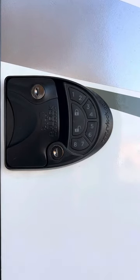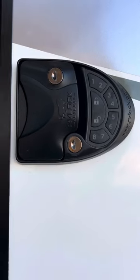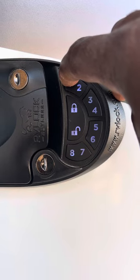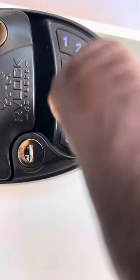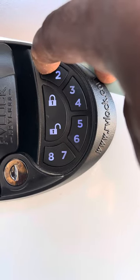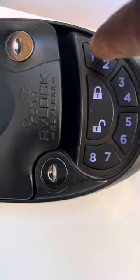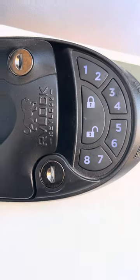That's how you set your code locks or reset your lock on your RV lock. I'm also going to show you the volume setting. Say you don't like the volume — you can mute it. Just hold this one button for a few seconds and it says 'Mute.' Now you don't hear anything when you press the button. Then hold it again: 'Volume setting low.' Hit it again: 'Volume setting medium.' Hit it again: 'Volume setting high.' So that's how you set your volume.